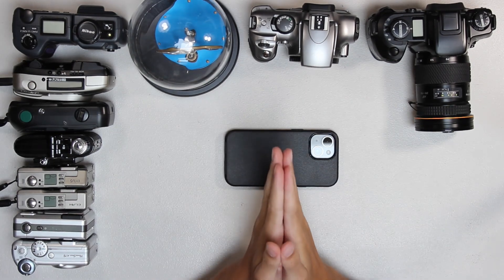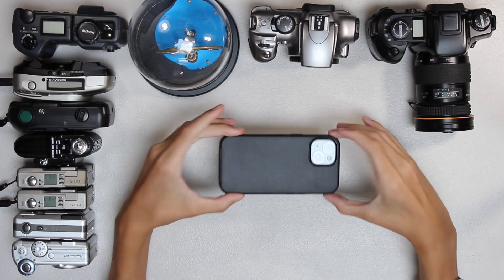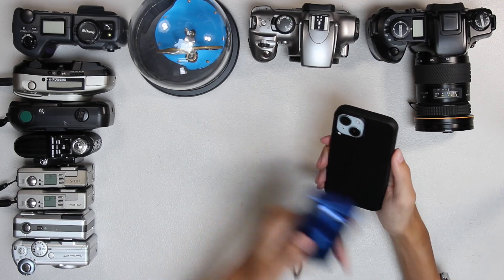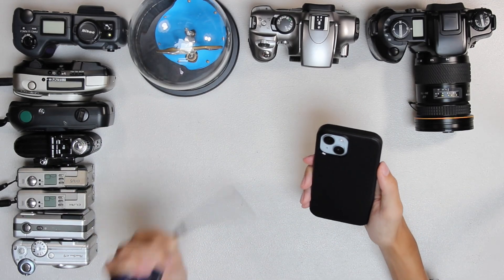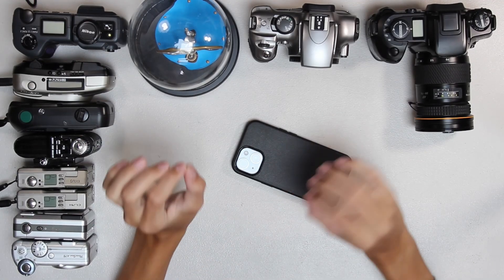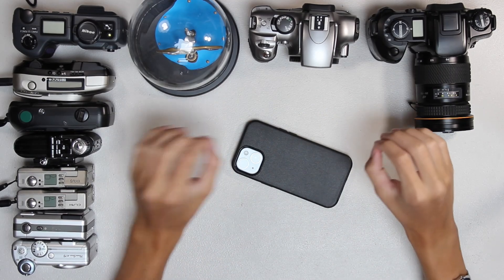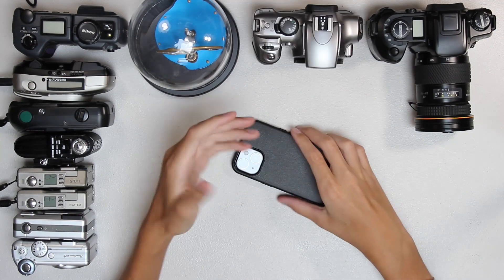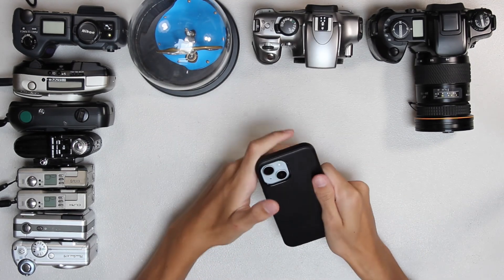I think that sensor size is actually of the least importance. This phone in particular has a pretty sizable sensor, actually. If I recall, it's actually quite similar to the size of this camera, and this is a pretty dang good camera. In fact, cinema cameras usually have a slightly smaller sensor than full frame — they're usually more like APS-C, like with this camera. And a phone's sensor is usually only a few steps down from APS-C.